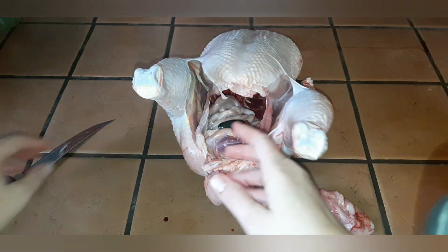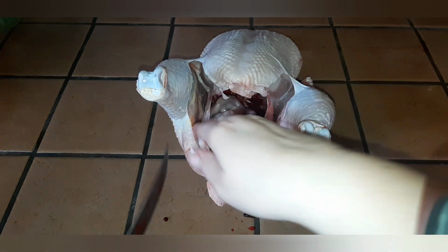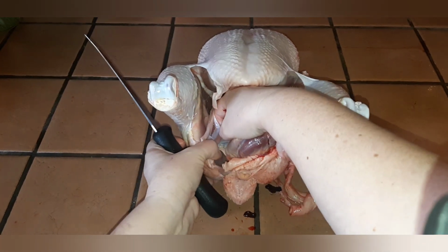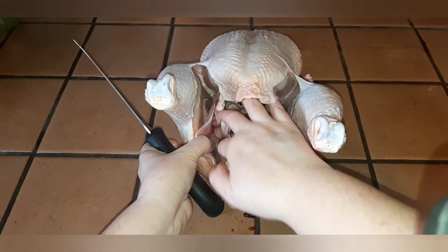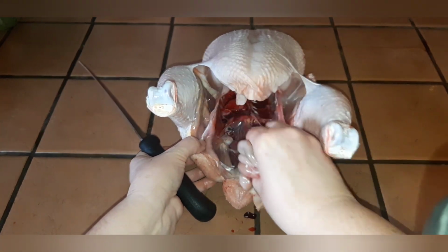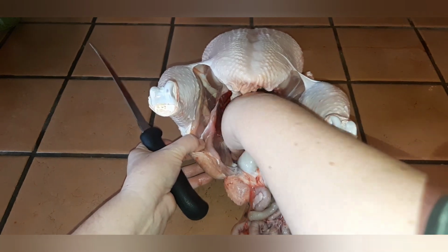And then we've got the liver. And then the rest of this is very simple. Now I usually do this into a bucket, but I can't have a bucket and my phone filming in front of me at the same time. So I usually let this hang off the counter down into the bucket, but I'm not going to be able to do that. So I get whatever entrails there are left inside there, the icky bits that we don't want, and I pull them forward.